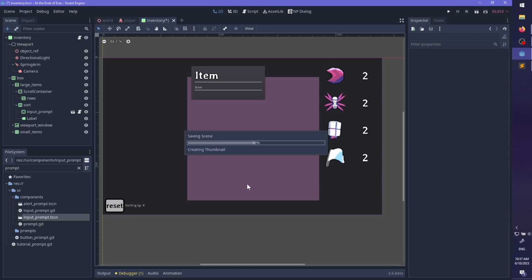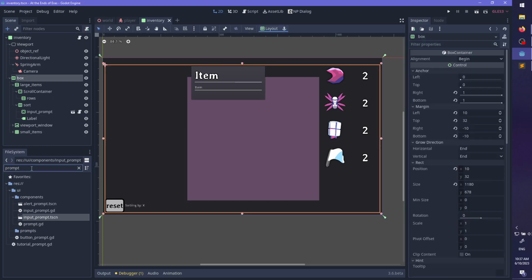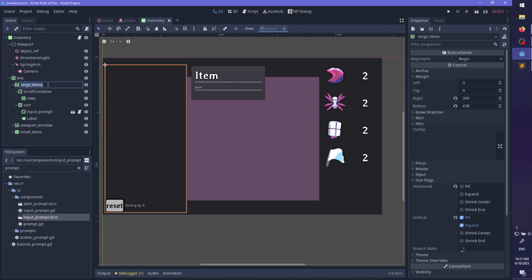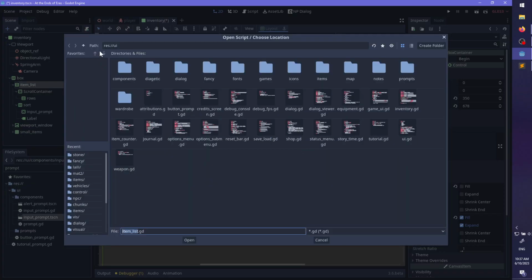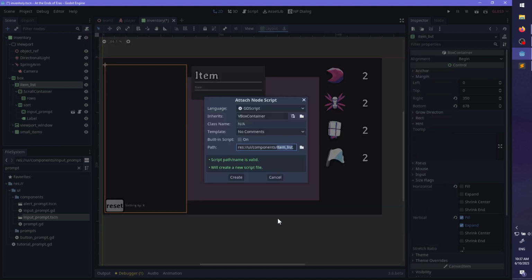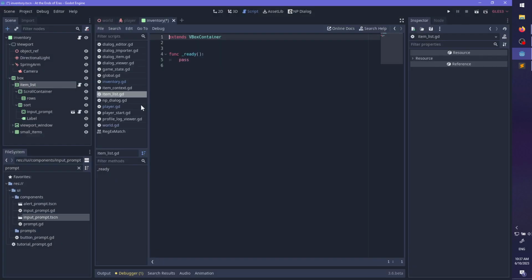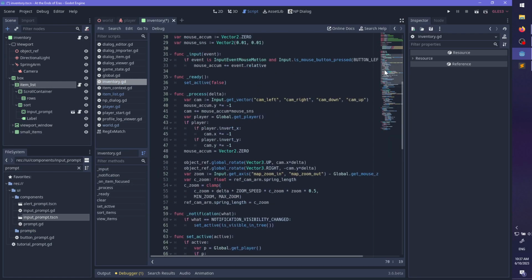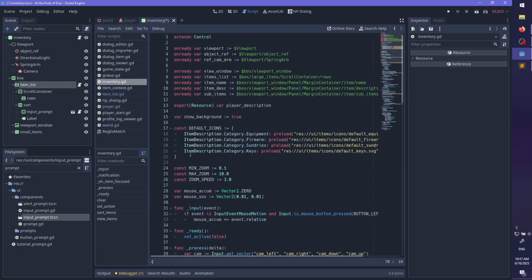Let's get this on. Alright, so I'm gonna need this to have a script. So this will be our, like, wait, no. This will be our item list. So this will be in components, I guess. And basically most of the stuff from here will be moved to there.